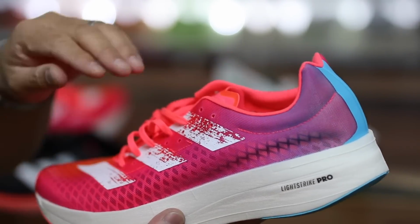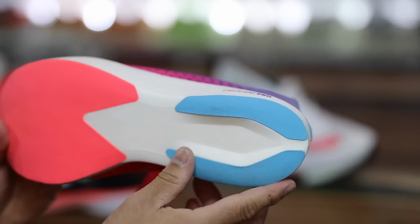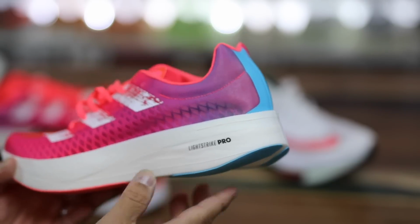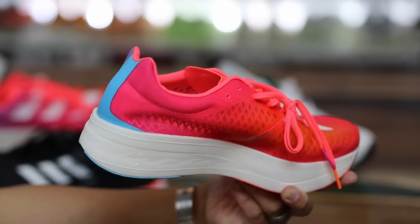The upper is nice and breathable. I don't like the tongue. The shoe is a little bit wobbly. The outsole looks a little bit crazy, but the Lightstrike Pro is pretty nice. And again, I can't wait to see if they put this on some other stuff. But that's kind of my quick little look at these.